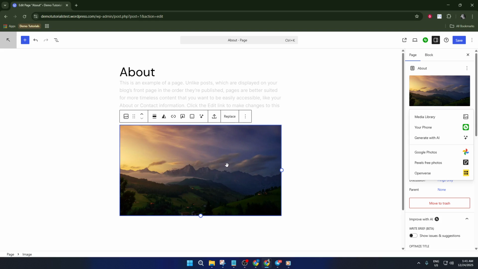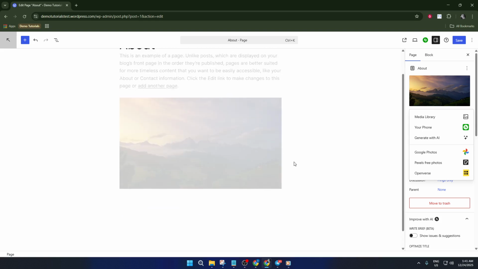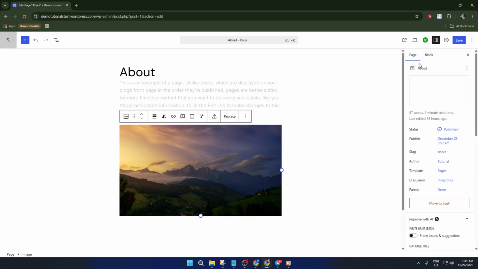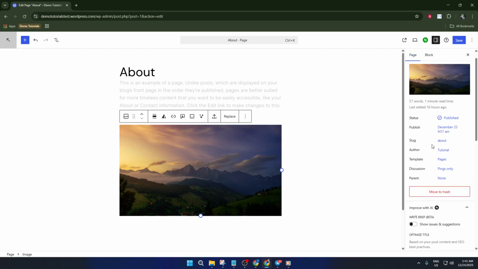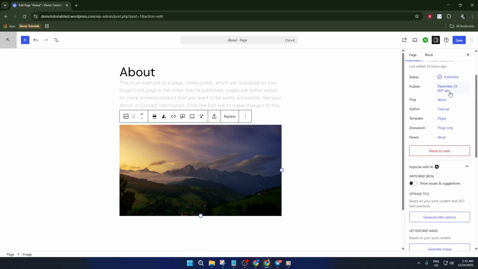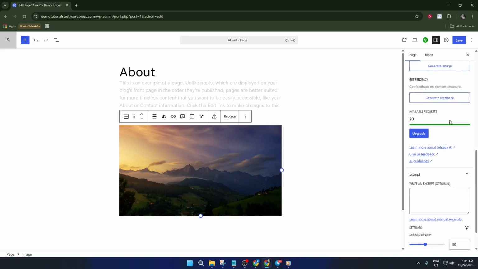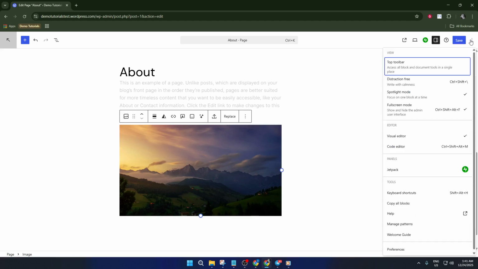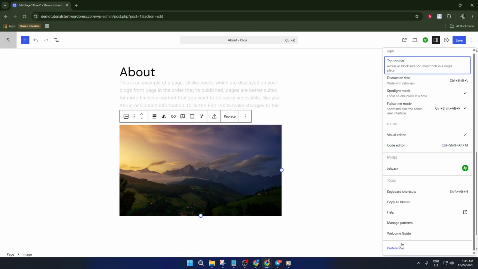Now, before you publish, it's smart to review your changes. On the right side of your screen, you'll see the Publish box with some important options. Click Preview Changes to open your page in a new tab and see exactly how everything will look live. This is your safety net. If something's not quite right, just hop back and adjust. In this box, you've also got Save Draft if you want to save your progress without making anything public just yet. And finally, once you're completely satisfied with your edits, give everything one last check.